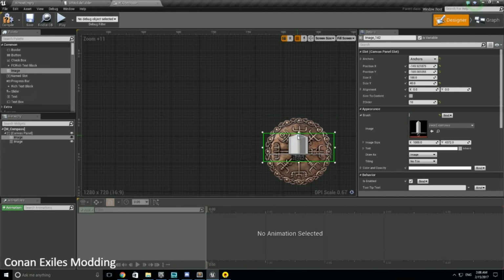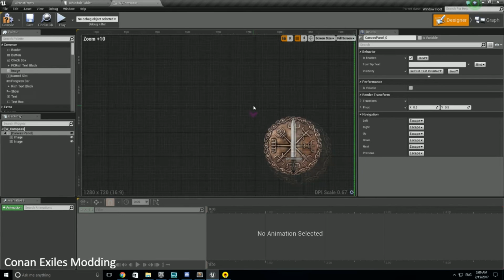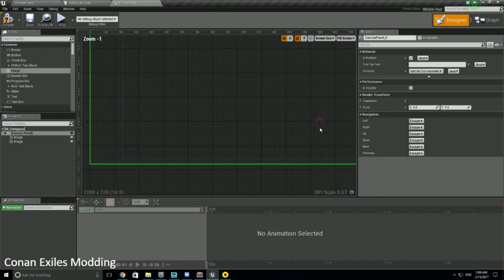So let's line this guy up. Let's stretch it out so it fits, and kind of put this guy in the middle, because what we're going to do is have this be our compass point. So we're essentially going to tie the behavior of the user to this particular compass point. So as the user spins around, so will our compass. This is not meant to be accurate, by the way. This is just for a quick demo. I think that'll do. Looks like it's in approximately the right spot.